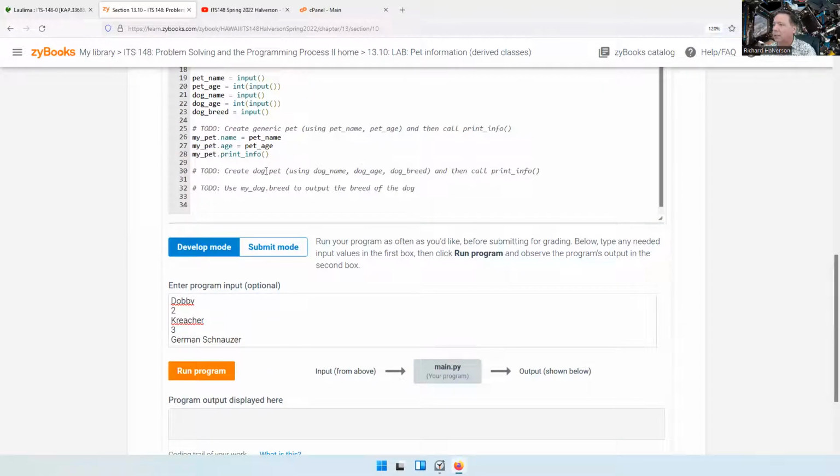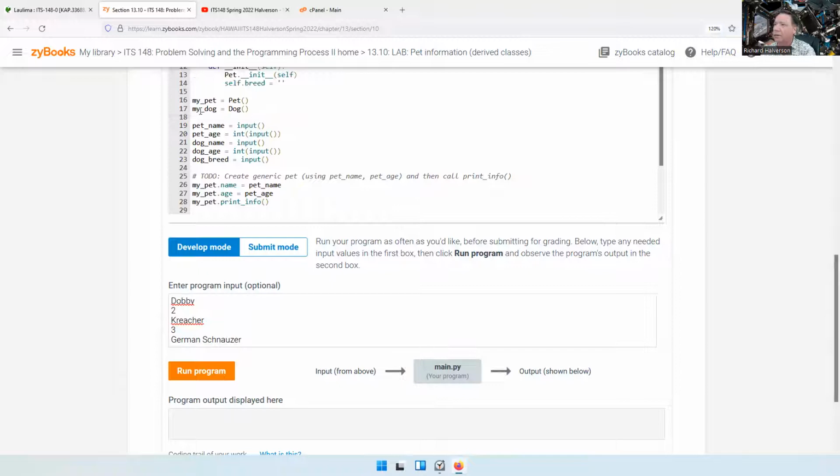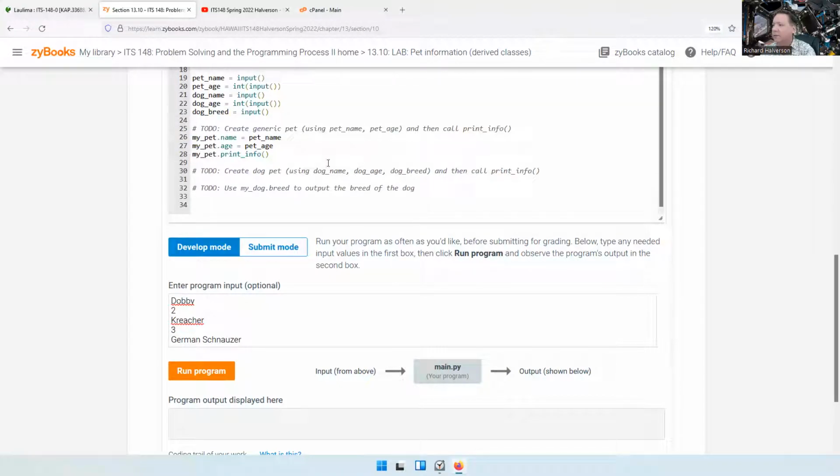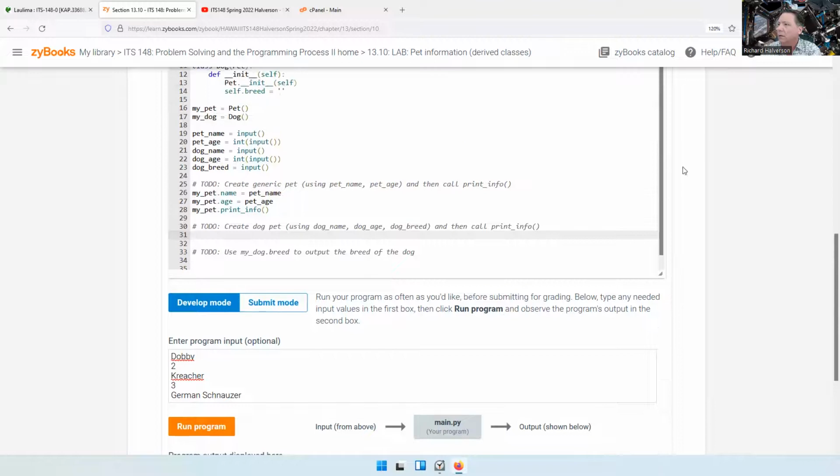And then create a dog pet. So I've done that, and then using dog name, dog age, and dog breed. So it's simply my dog name is equal to dog name.